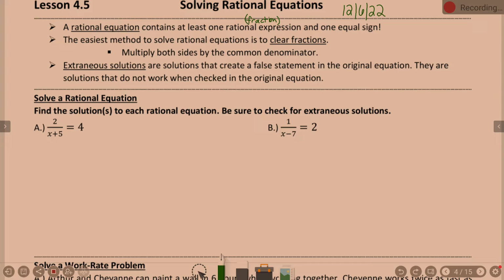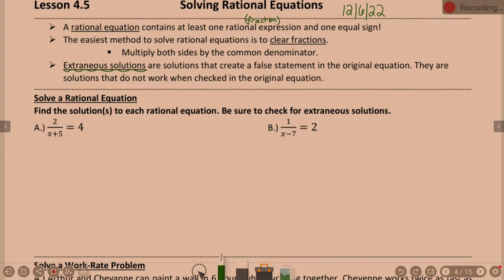And then a big thing in this lesson, anytime you work with rational equations, is we have to think about extraneous solutions. Extraneous solutions are basically solutions where you get legitimate answers, but then they don't work when you check them. So today, I hate to be the bearer of bad news, but it is important that we check our answers. Now, the good news: I'll be able to give you an easy, quick way to check. You won't have to plug them all the way back in and go through a bunch.